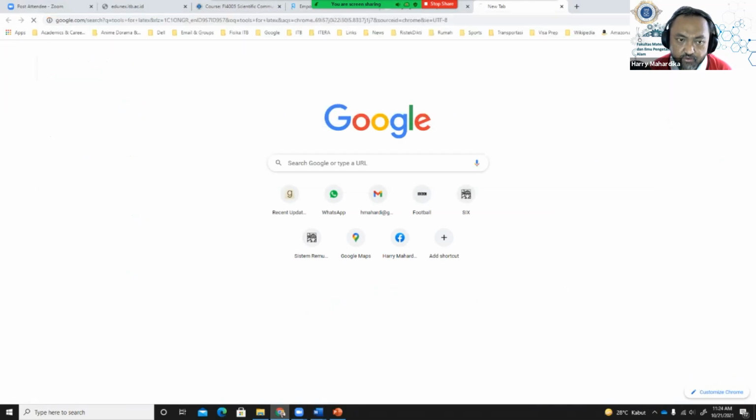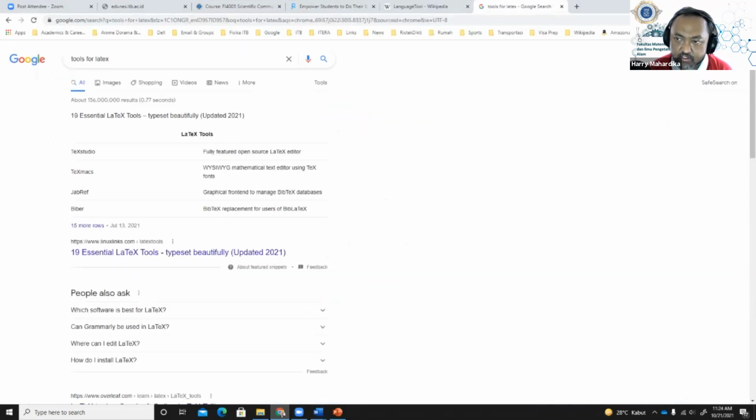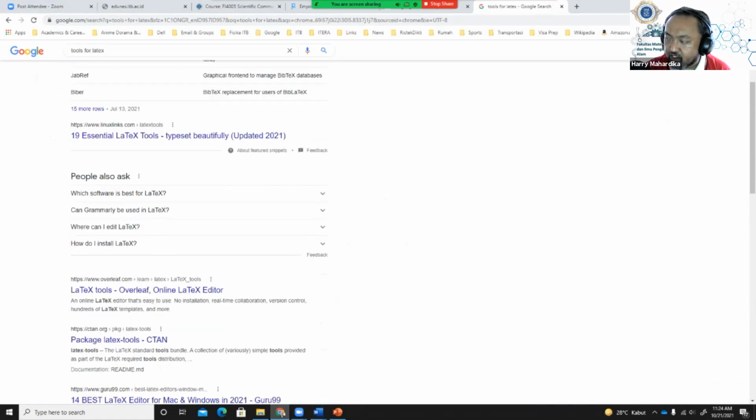For those of you who want to know what LaTeX is, LaTeX is basically a word processing software mainly used in many physics publications, and also in mathematical journals, chemistry journals, and so on.